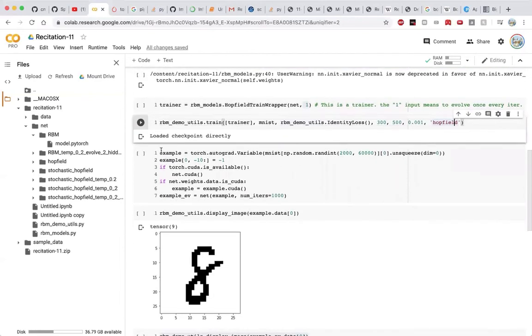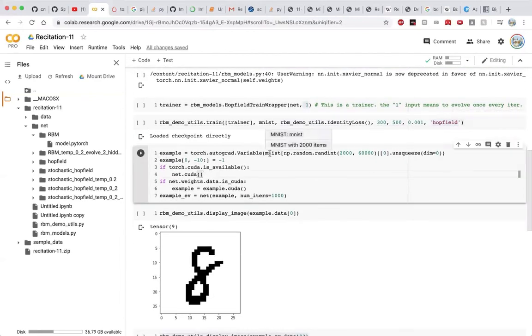Here we load in a random example from the MNIST dataset. We basically, quote unquote, zero out the last 10 places of the vectors.